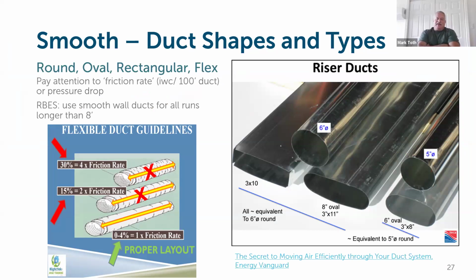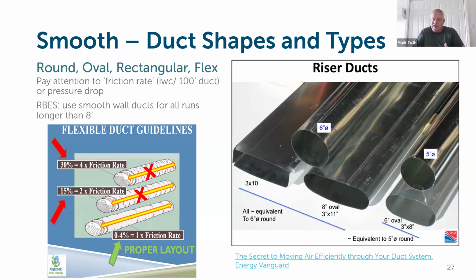What I would recommend if you're using flex duct, first of all, keep the runs short, keep it pulled tight. You can't have a flex duct that looks like a snake. It is horrible. It creates all kinds of friction. It doesn't allow for proper airflow. But if flex duct is used in limited quantities, pulled straight, it's fine, used where it should be used.